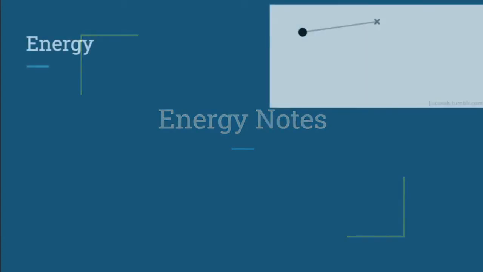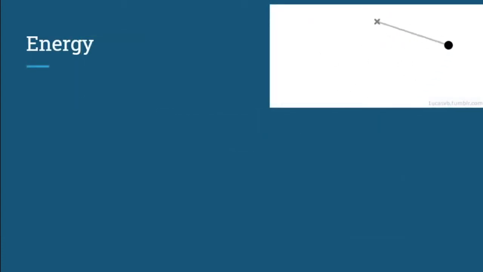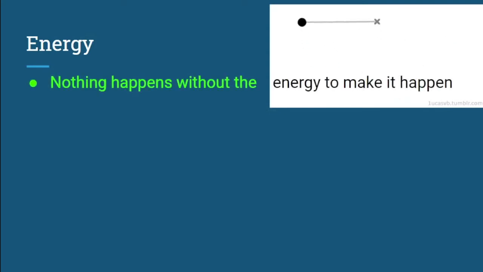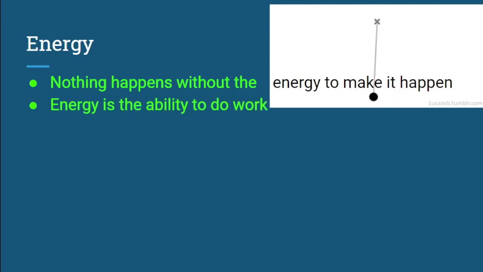Alrighty guys, we're going to go ahead and get started with these energy notes. So first thing I want to talk about is that with energy, nothing can happen without energy. And this is the truth, right? If you're feeling tired late at night or you just don't have any energy, you're like, ugh, I can't do anything. I don't want to do my homework. I can't get up. I can't take out the garbage, right? Because you don't have any energy to make it happen, all right?